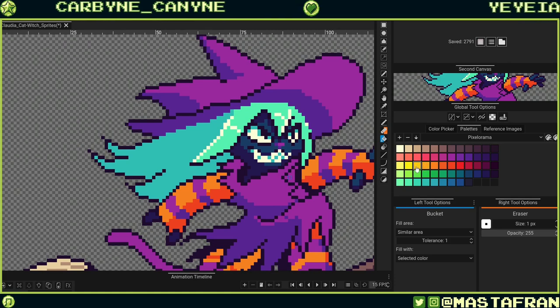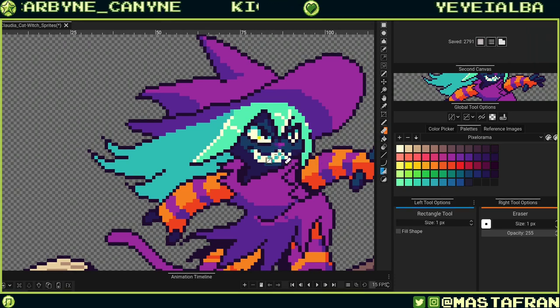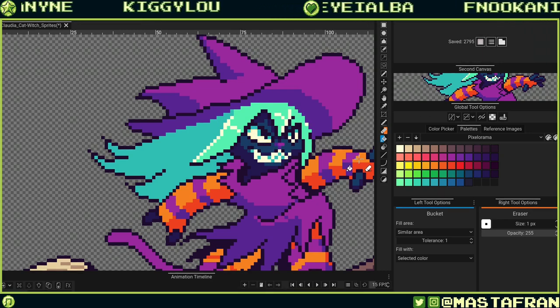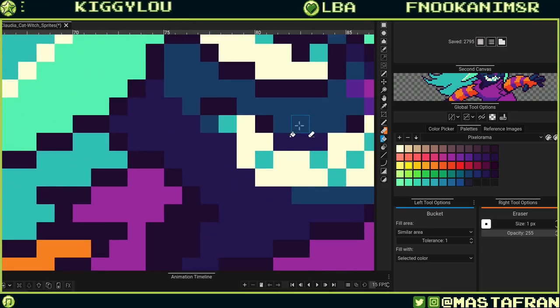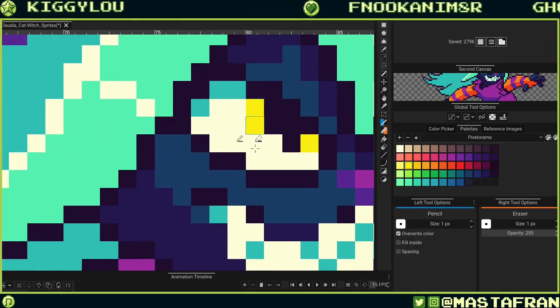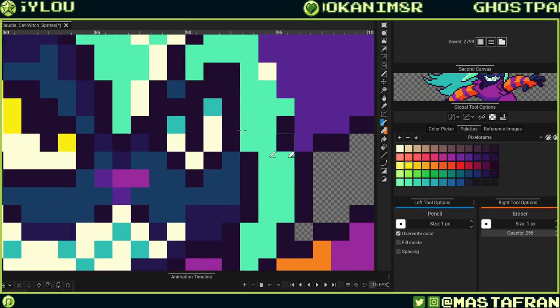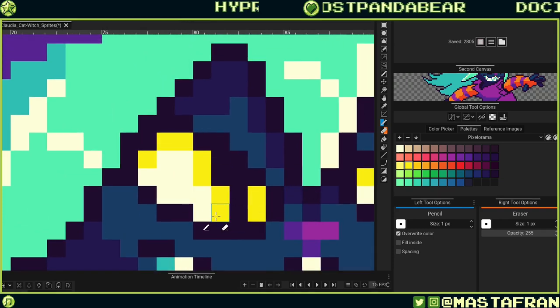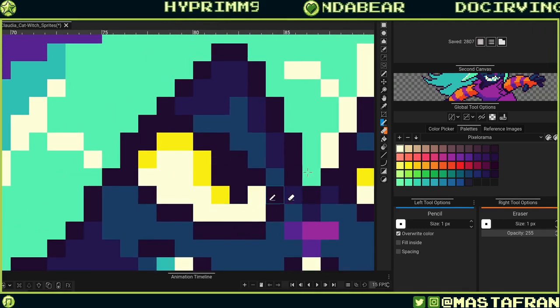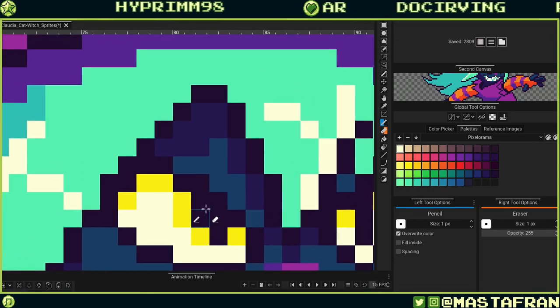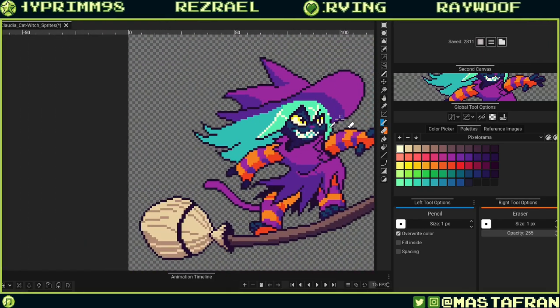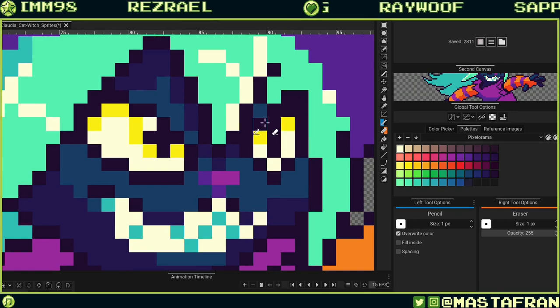I also noticed that her actual eyes are yellow. But instead of actually making them yellow, I'm just going to make a yellow shade. That way. Look at that.